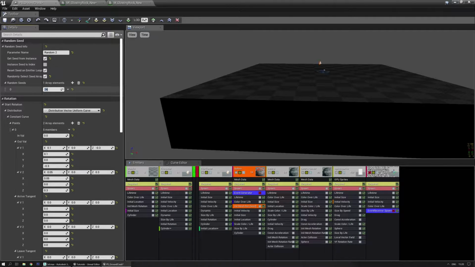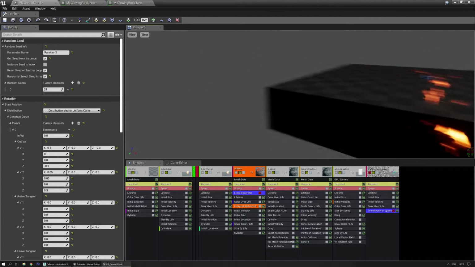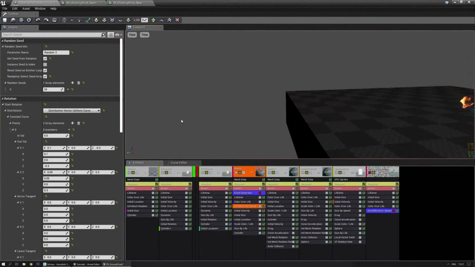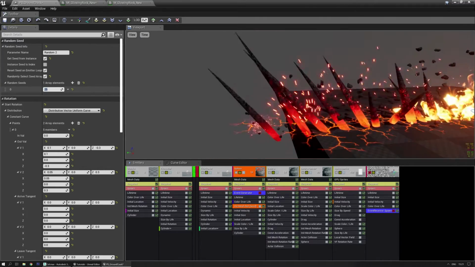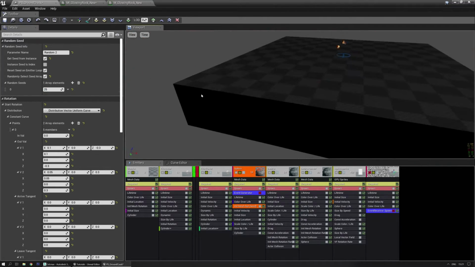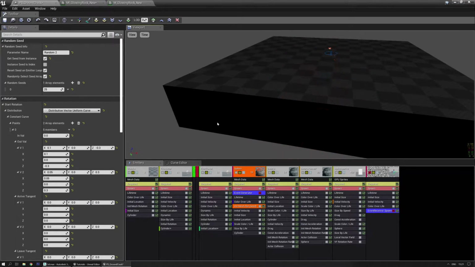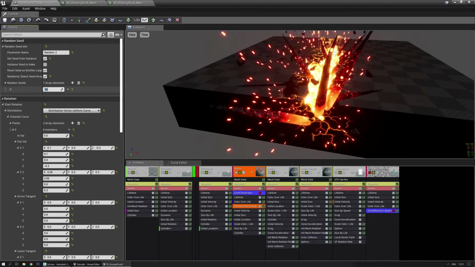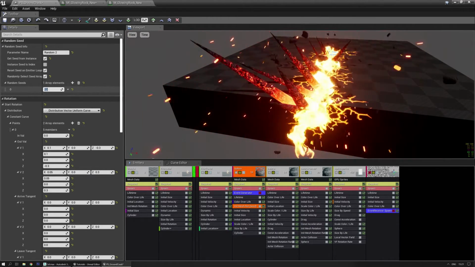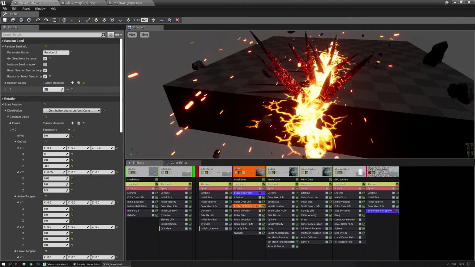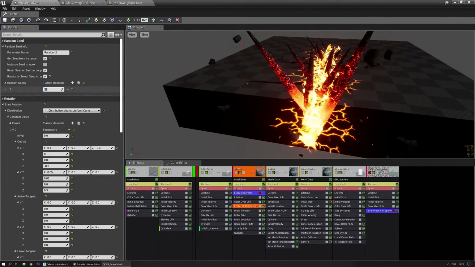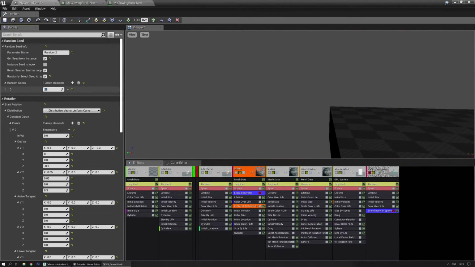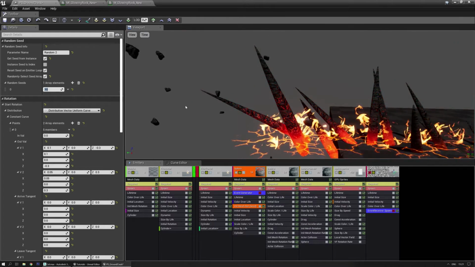Nope. To 4. To 5. Too much overlap at the end, yeah. Damn it, to 6. To 7. To 8. To 9. Please be a good one. Nope.